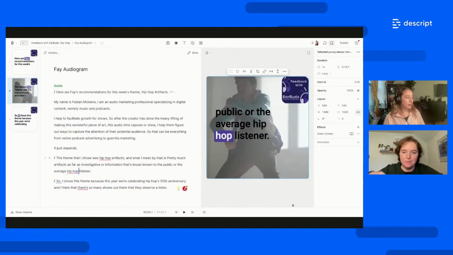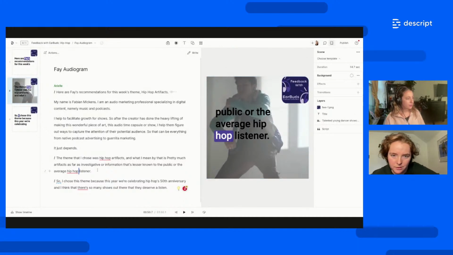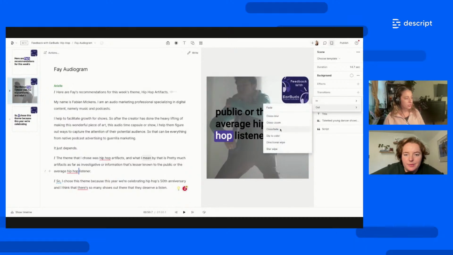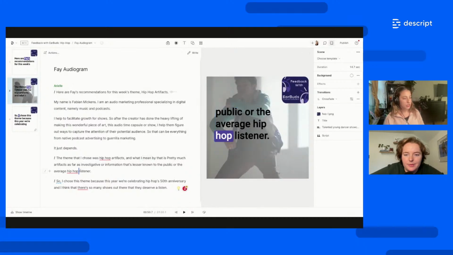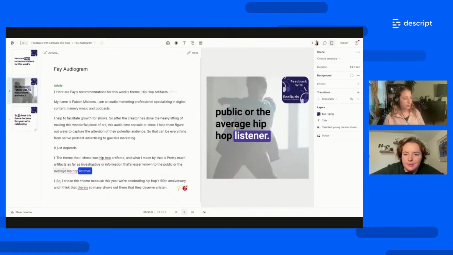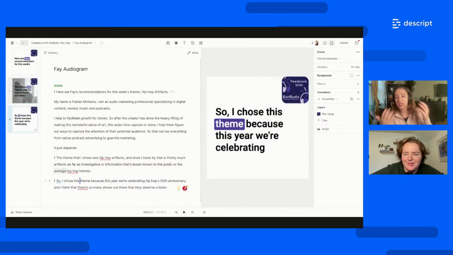We would just click onto there, and why am I not seeing that possibility? Where's my transition? Christiana, do you know? Oh, there it is. I found it. There you go. So I want to transition it out, and I'm going to crossfade this out so that this is what it looks like. That kind of gives us a little bit of a ramp. Looks great. So then we've got the end of our audiogram.